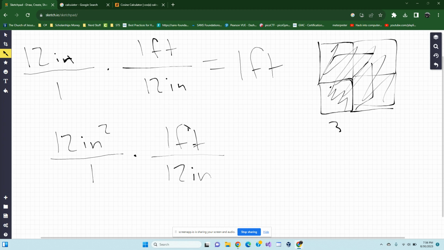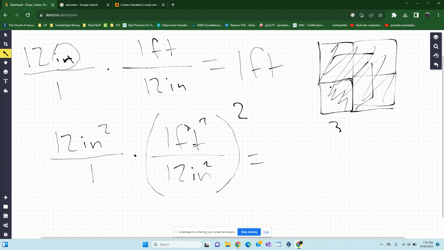So if we have inches squared, we have our conversion factor, but that's only for a singular dimension. But how do we fix this? Well, what we can do is, instead of multiplying by 1 foot over 12 inches, we multiply by 1 foot over 12 inches squared. And remember, in division, with the law of exponents, you can just distribute this because it's division.